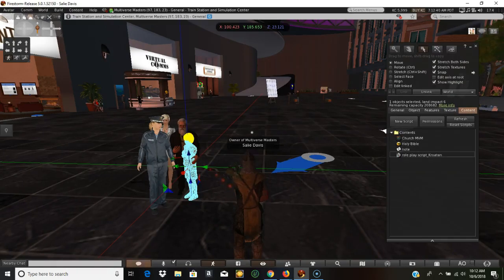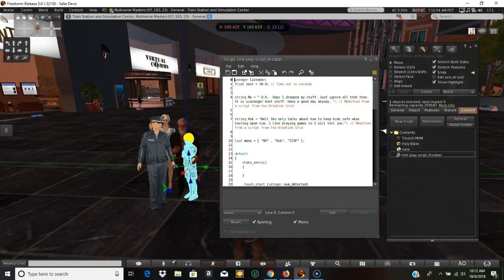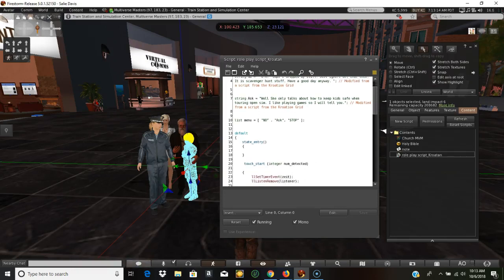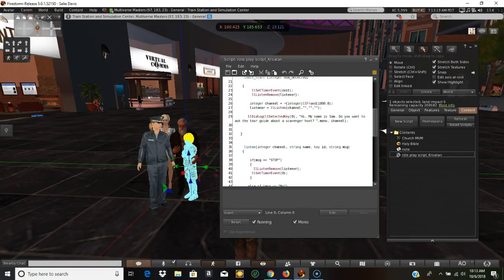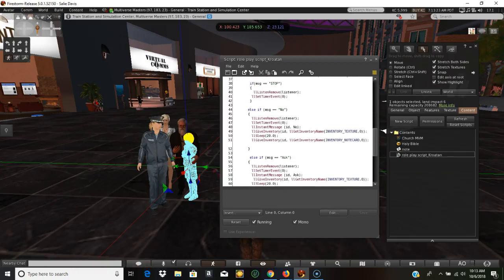I've edited it and worked with it, but I wanted to give the credit because the original script came from the Croatian grid. Even when I changed the name, like when I turned this into a role play script, I wanted to keep it Croatian because she's the one that gave it to me, the owner of the Croatian grid. And actually, I probably should put something right inside the script as well, which I haven't done yet, but I should. So basically, you edit again inside the quotation marks to change it. And when you're reading through a script, it's often very self-explanatory. You look at how the script works, you read through the script, and usually you can figure it out.